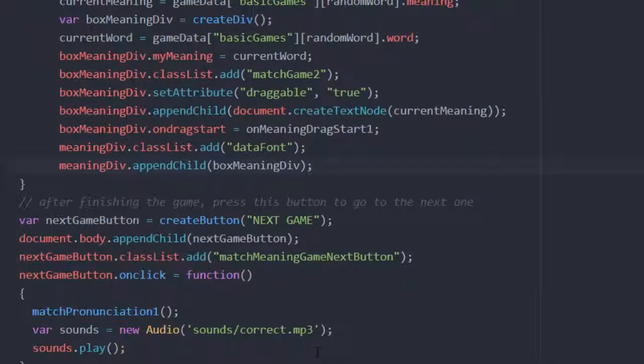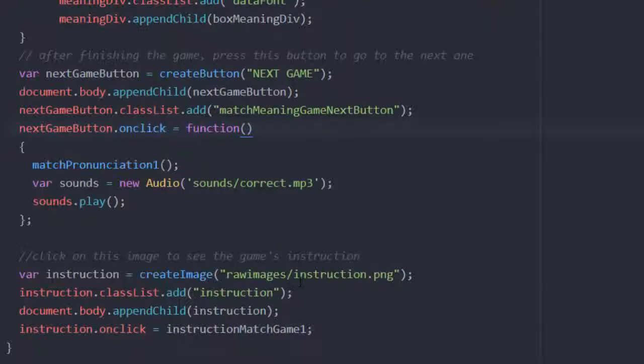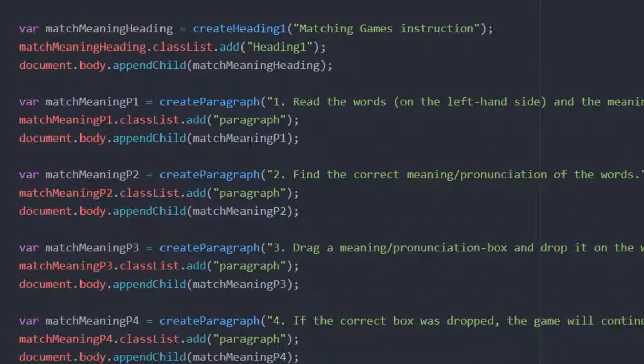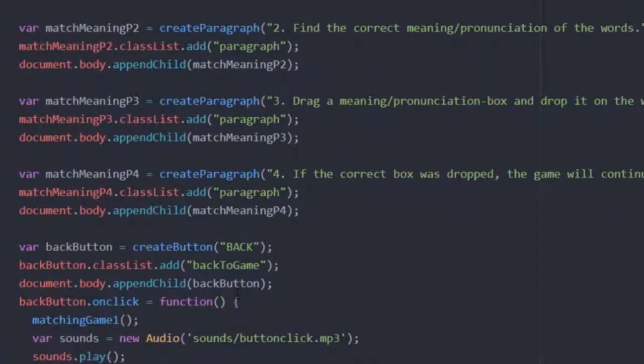And then I add a for loop to keep creating a number of boxes inside the container. And then I add onDrop and onDrag functions on those boxes. Lastly, I create an instruction function for the game.